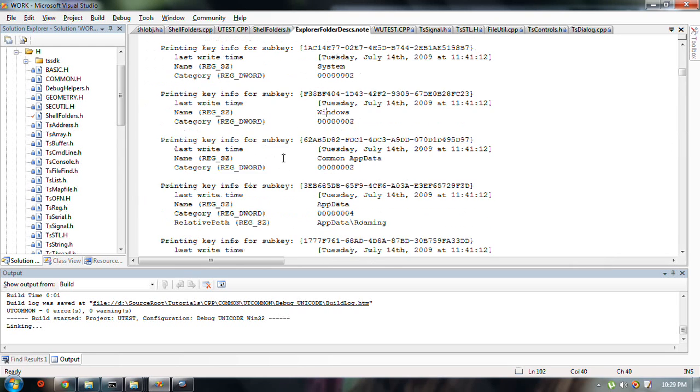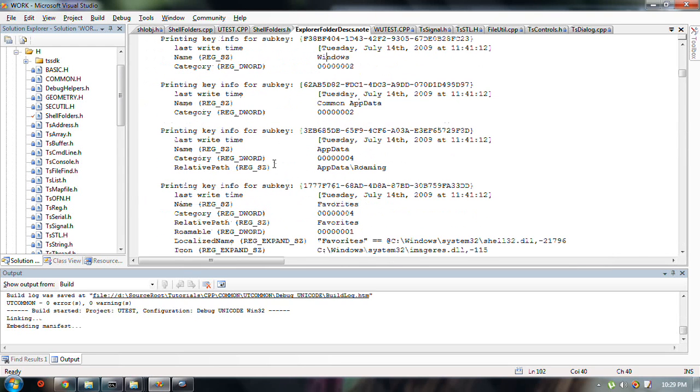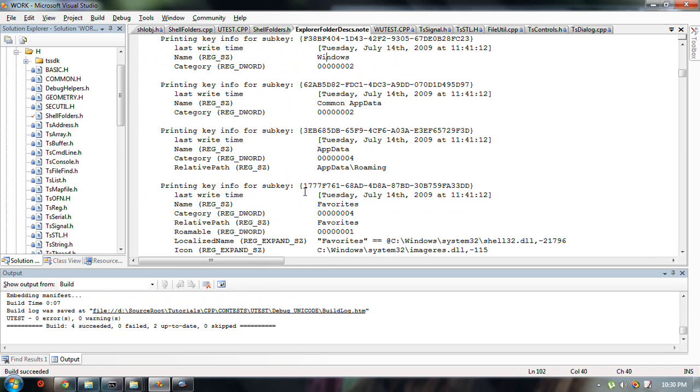So all of these are known, all right? Some of them are built on others, like app data. This one is called app data, but it really resolves to the directory app data roaming, starting from app data, wherever that is.